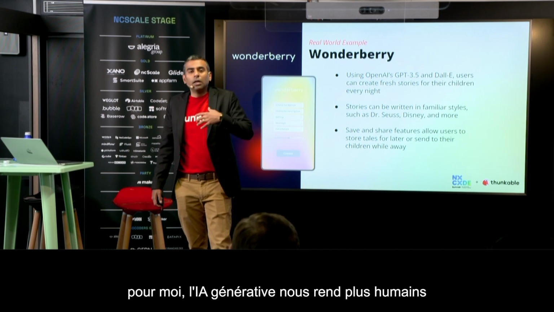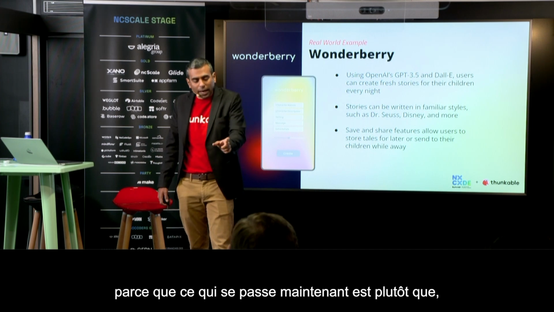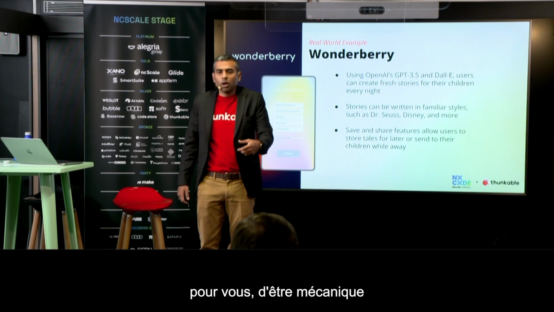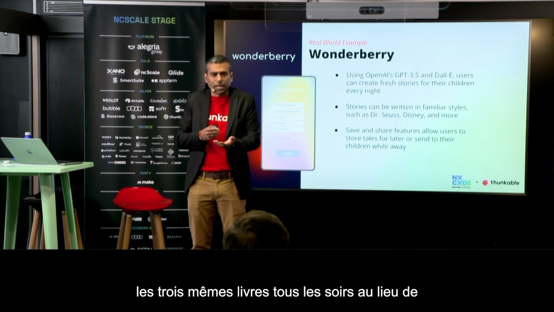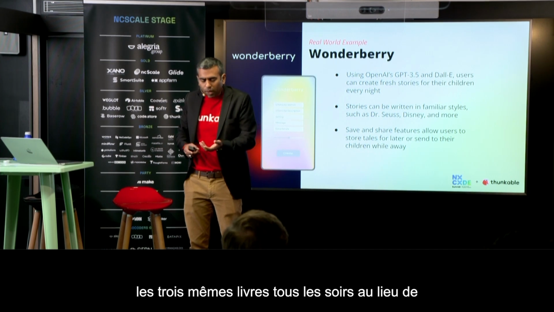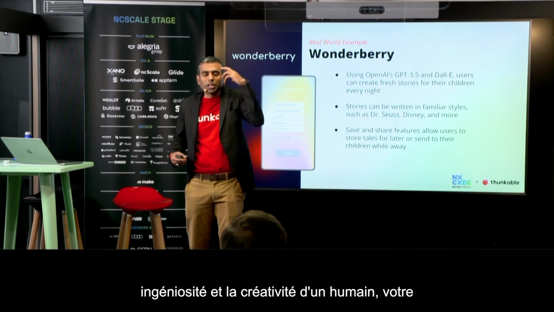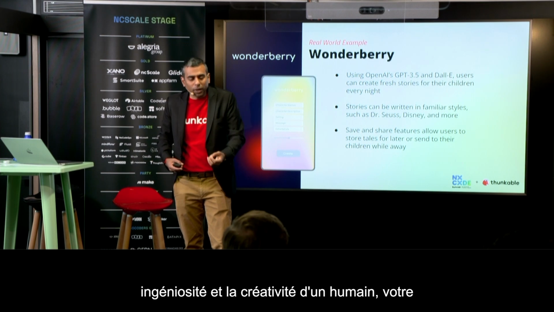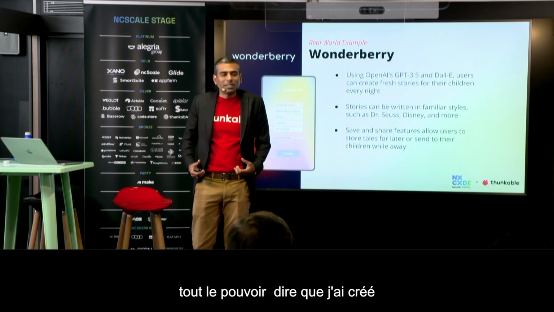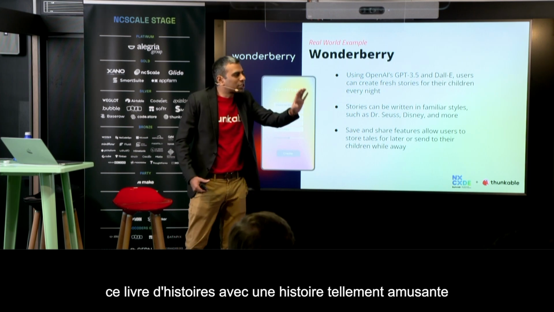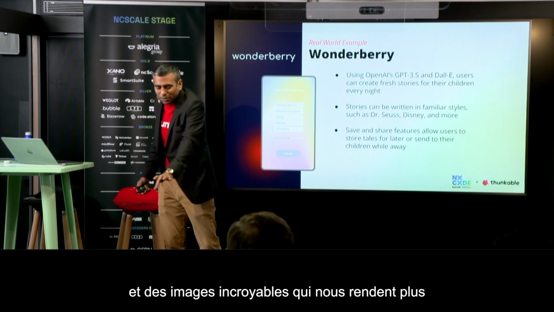And for me, generative AI makes us more human, because rather than being mechanical and reading the same book every night, when I was growing up, my parents read me the same 3 books every night. Instead, every night now, you can use the ingenuity and creativity of a human. Your 5-year-old can now be an author and have the full power to say, I created this storybook with such a fun story and incredible images.